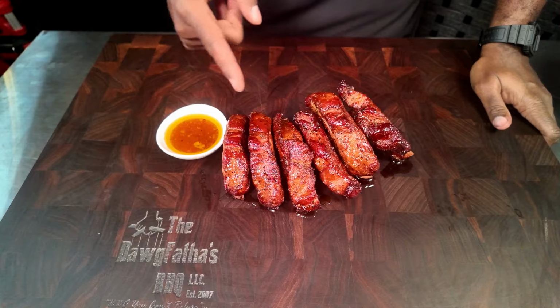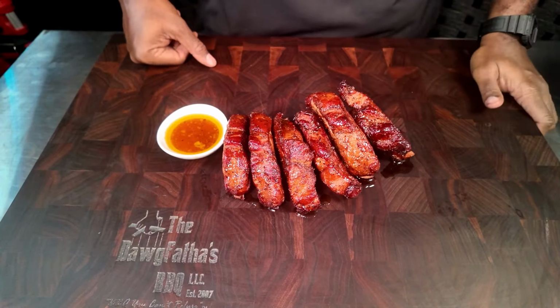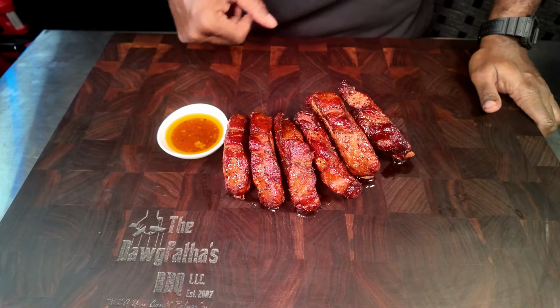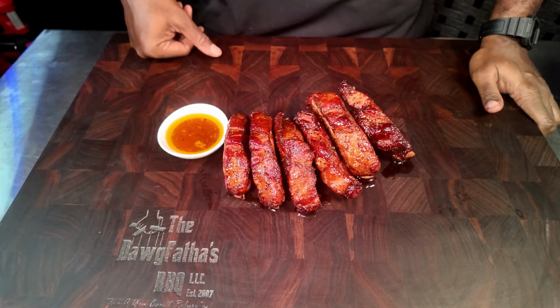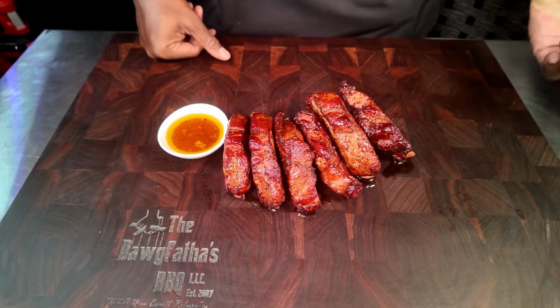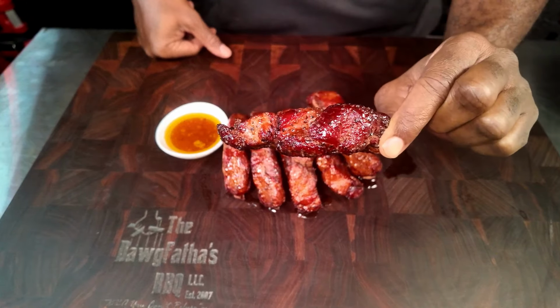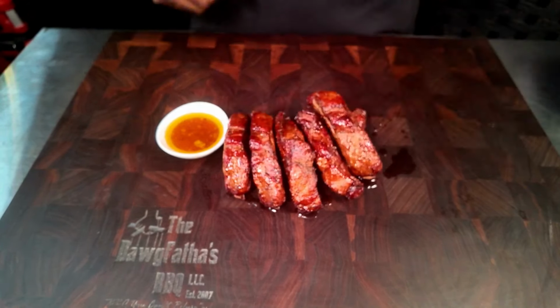All right, so as you can see, we've got a phenomenal color on these ribs. We've got a great smokiness going on. I drizzled some of this sauce right over top of it, so it's just good, sticky, sweet, spicy goodness here. So man, I can't wait any longer. Let's take a bite of this. Let's get into this rib right here. So there you go. Let's take a bite.